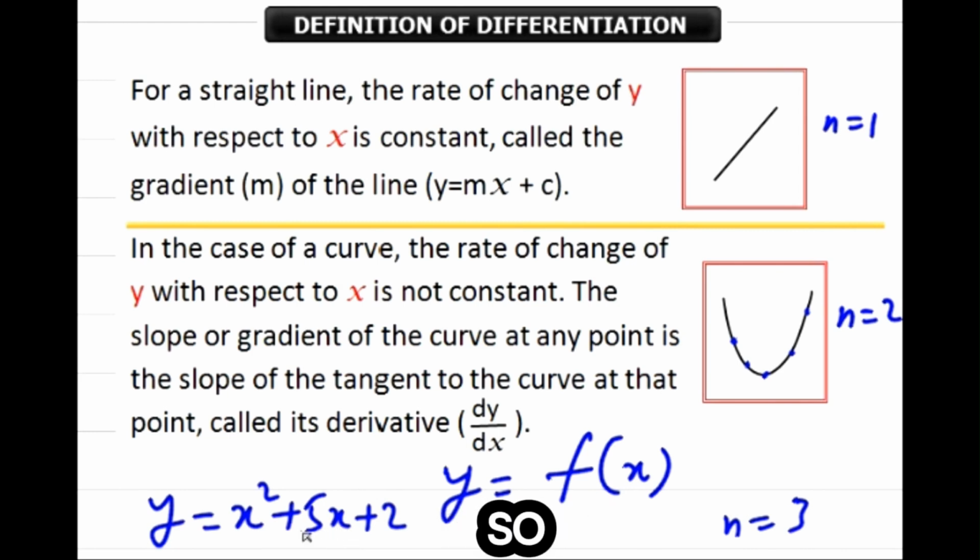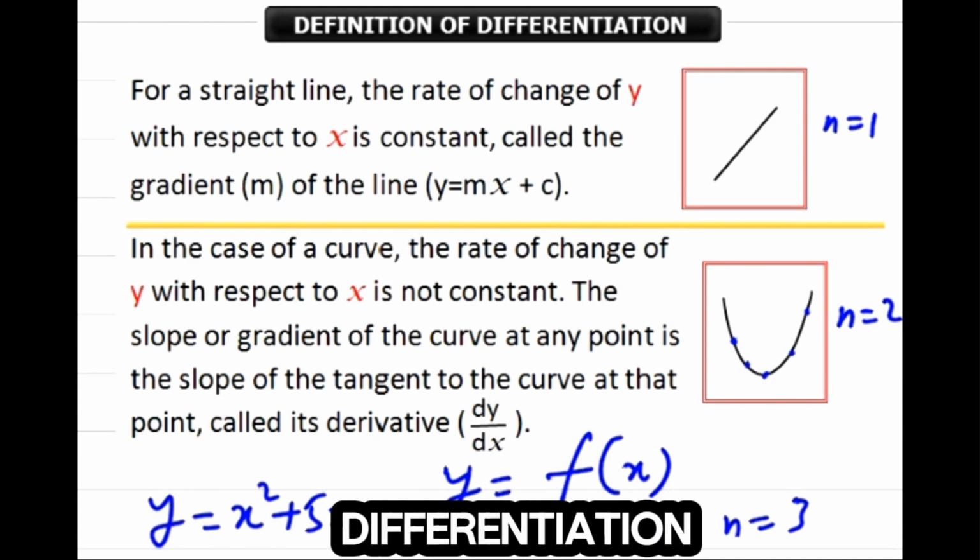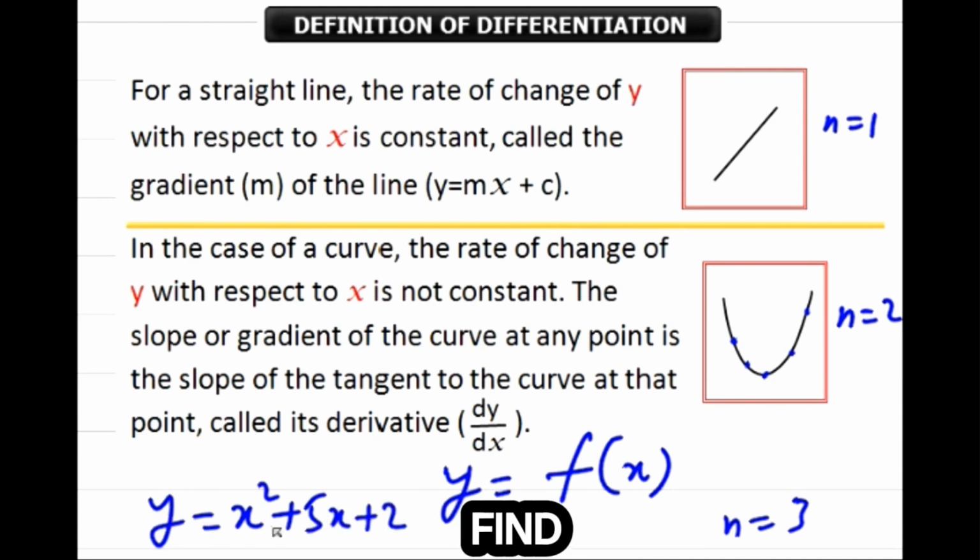At any time there's a change in the value of x, let's say x was formerly 1 and changes to 2, the corresponding change in y is what we call differentiation. When you find the derivative of a function at a given point, that is the slope of the tangent at that point. If we draw a tangent to this curve at this point, the slope of this tangent will be the slope of the curve at this point. That's what differentiation does.